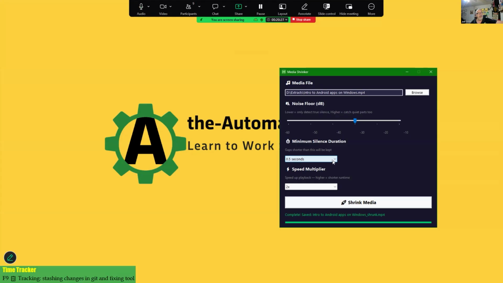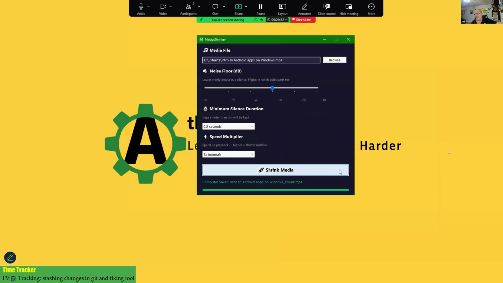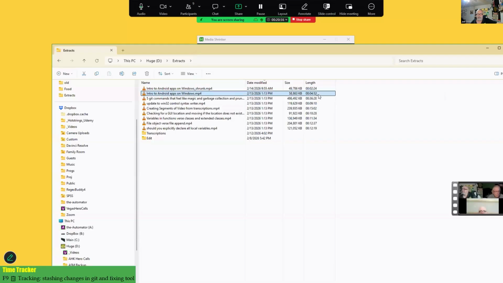Some people really like to consume their information faster too, and that's part of what this will do. But part of it would also be that after this is done, we can change the speed of it as well. So we literally re-embed the video playing at a faster speed. This is actually already working. We'll do some more tweaks to it, but it allowed me to take this one extract, which was 4 minutes and 52 seconds, and drop it down to 2 minutes and 24 seconds.